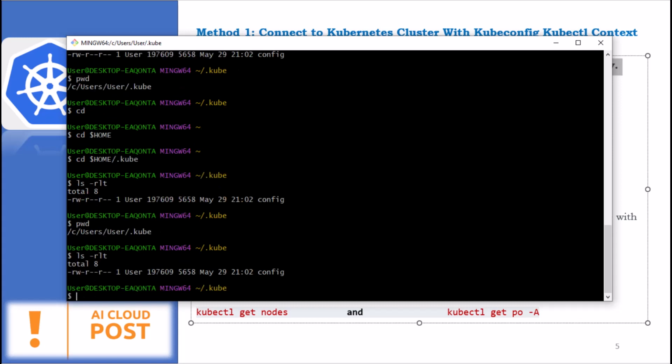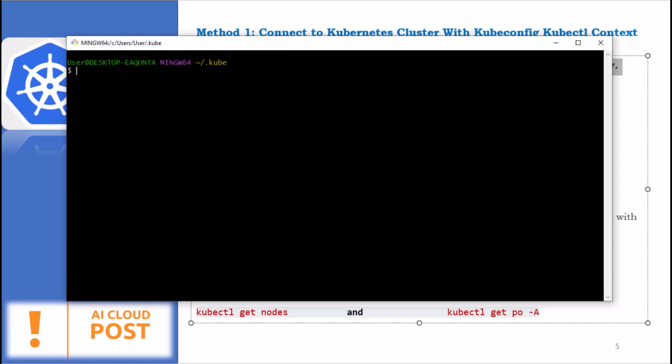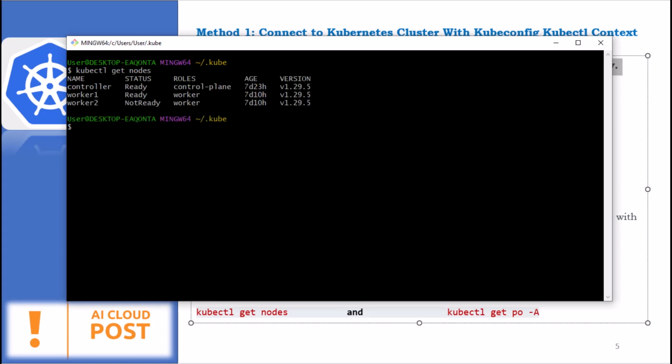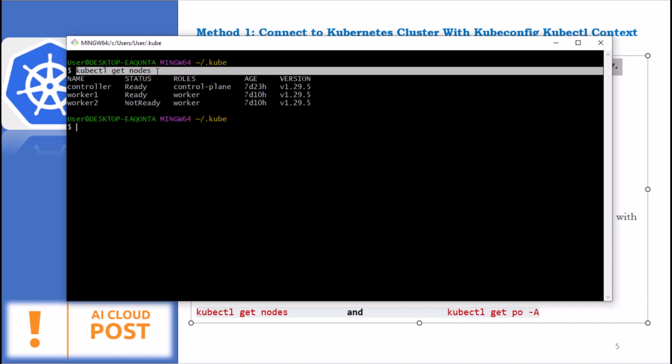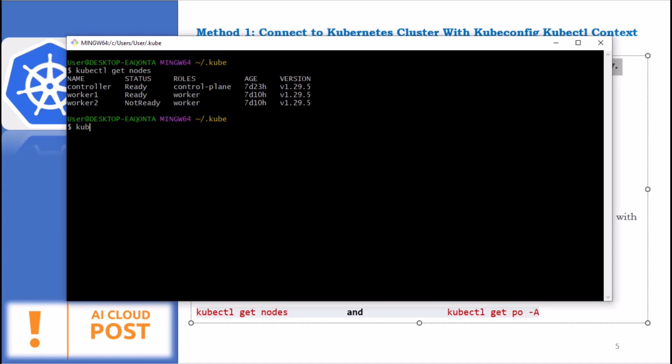Now what should we do? From here in my laptop, I have to connect to the Kubernetes cluster master machine, master server. So kubectl get nodes. How many nodes are configured? If it displays anything, if any kubectl cluster related command is working, then you are able to connect. Which context are we currently using? That is the most important. See here, this is the command. You can get the current context.